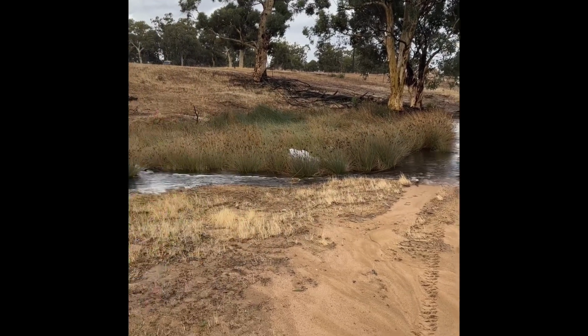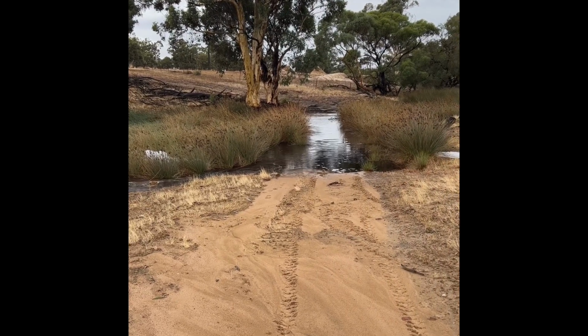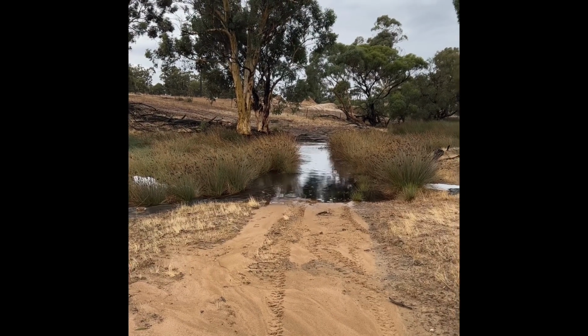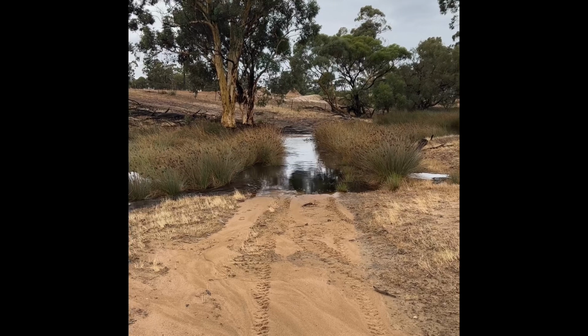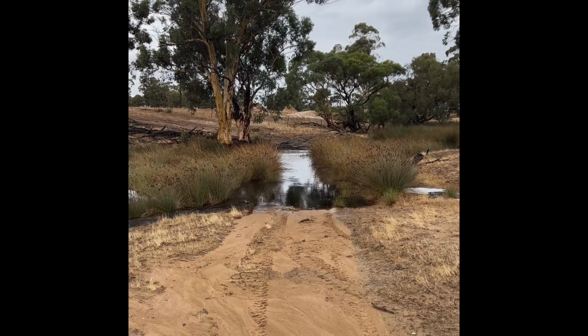Absolutely, yeah, my bike won't go through there. But yeah, you will, because you weren't even at the deepest bit yet. You weren't even at the pipes. The pipes are all the way over there. You can see where the water is rippling through up there. That's where it's deepest. Yes. So, yeah, we're not going to be able to get the bikes through. No, try a different spot.